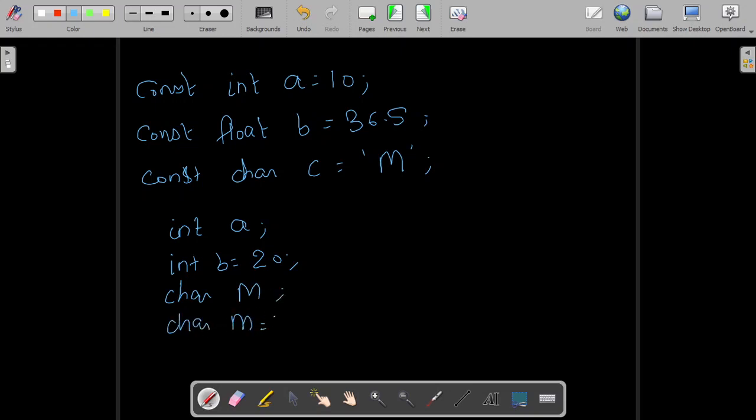Char m is equal to n semicolon. Float c is equal to 275.8 semicolon. Something like this. So these are your variable and constant declarations.